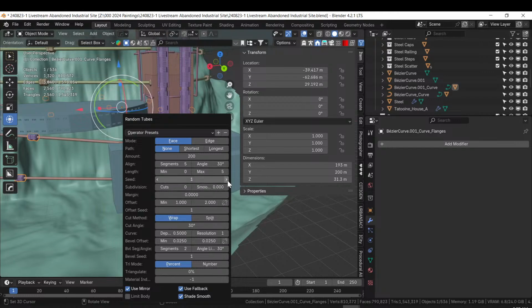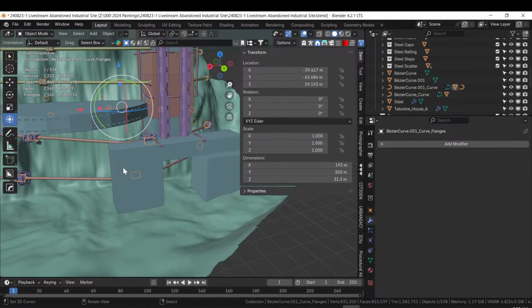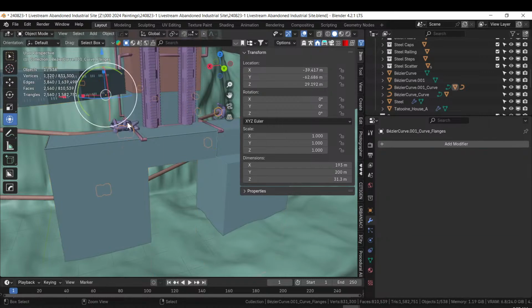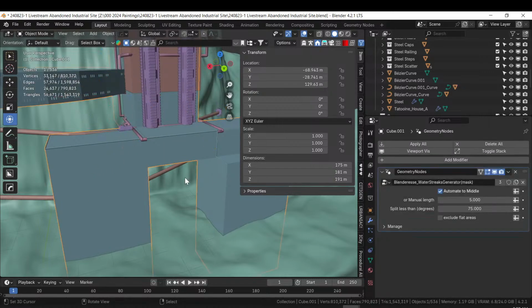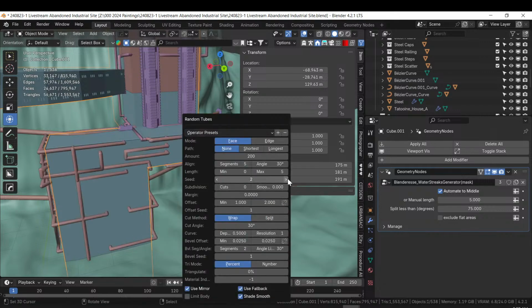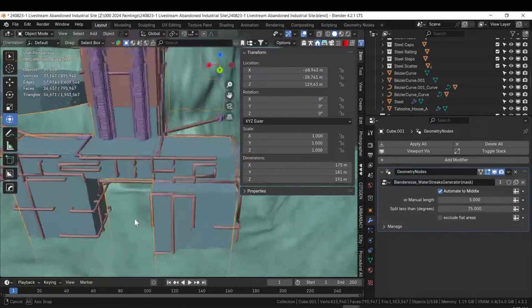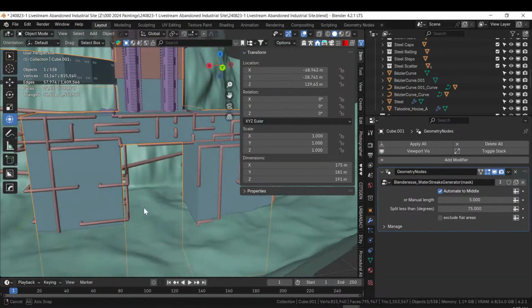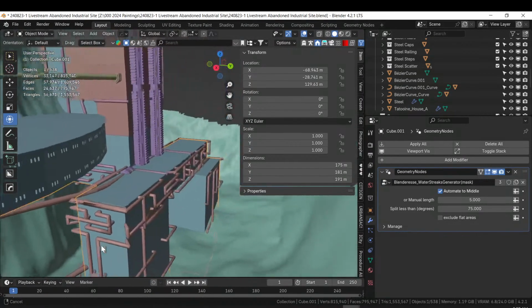Seed. Oh, no, we don't want that. On this, Shift Q, tubes, seed. Good deal. Lots more crunchy pipes. We like crunchy pipes. Those are looking excellent.